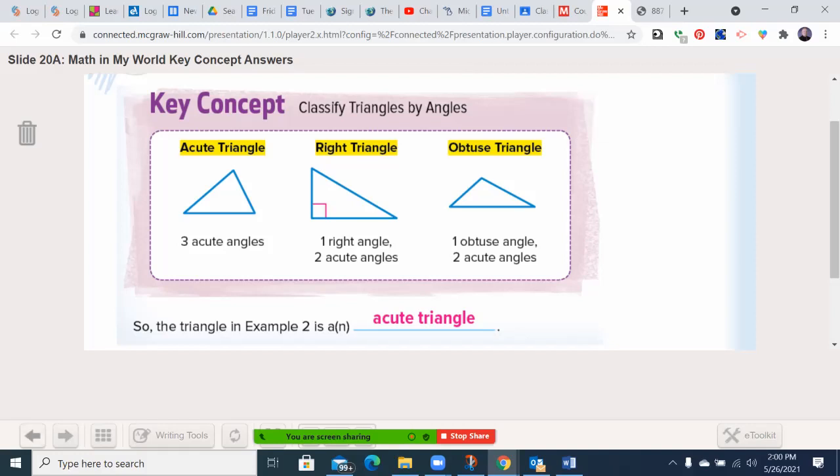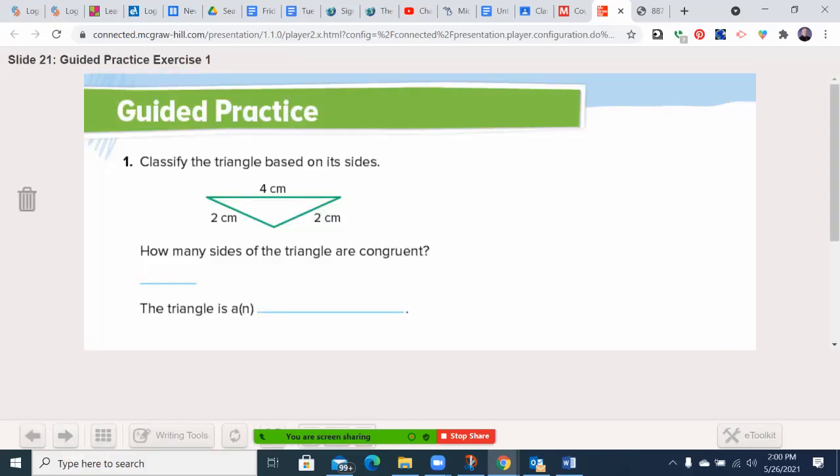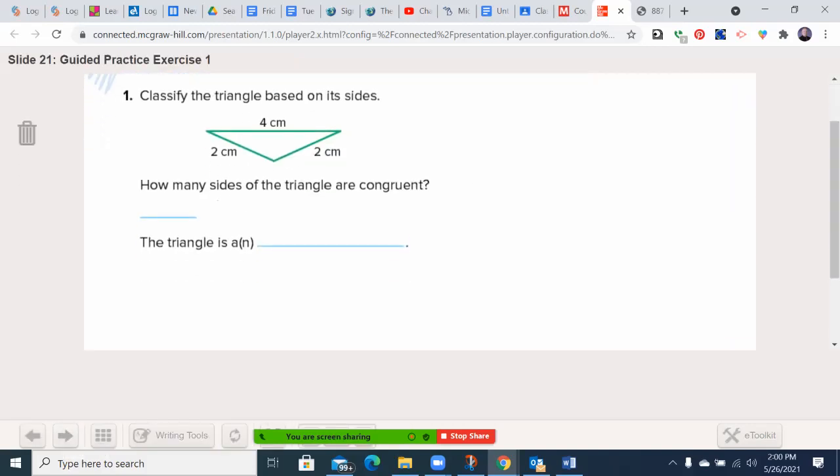All right, I'm going to go ahead and move forward. Here's one for you to practice. Classify the triangle based on its sides. First, you're going to count the congruent sides, and that will allow you to decide what kind of triangle it is, particularly using the criteria on 915. Although in theory, you might be able to eyeball it and get both. So go ahead and pause the video, unpause the video when you're ready.